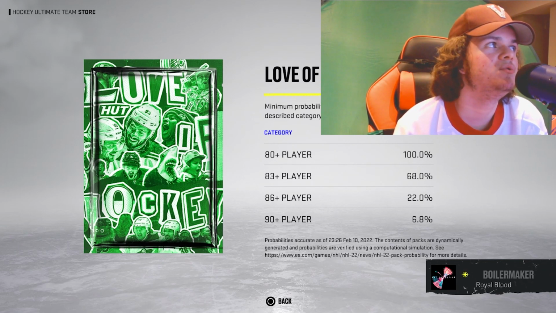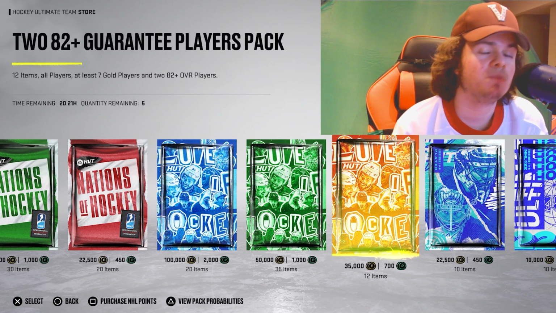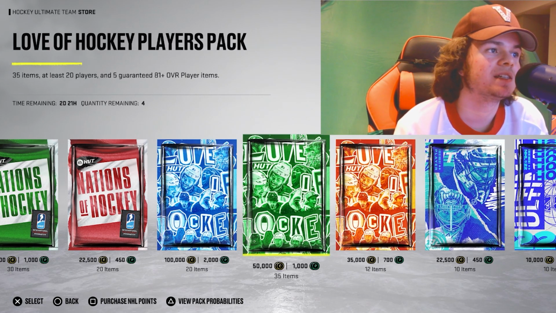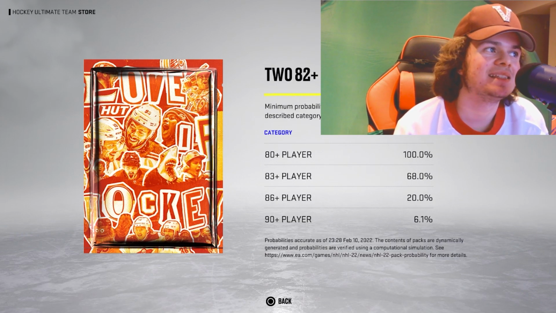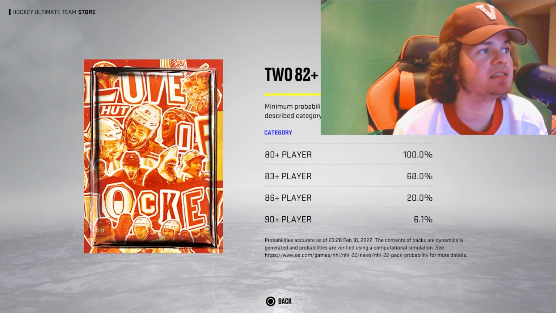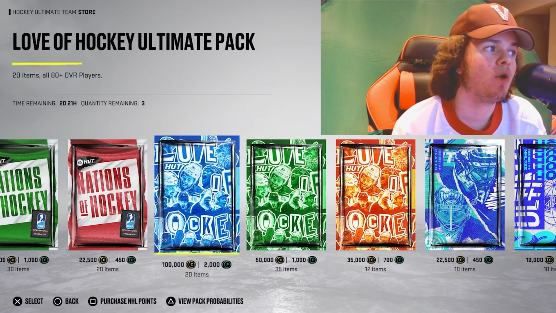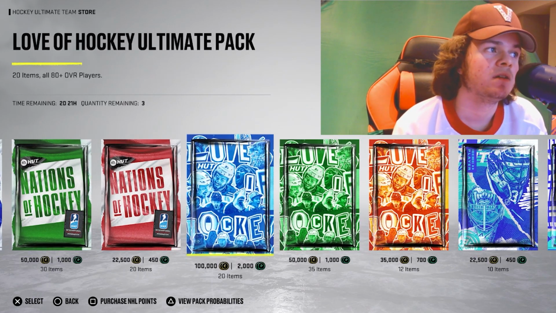And the last one, we have 282 guaranteed players packs. 12 items, all players at least 7 gold players, and 2 82 plus overall. And this one is capped at 5 and 35k coins, 700 points. 80 plus players at 100%, 83 plus player is 68%, and an 86 plus player is 20%, and a 90 plus player is 6.1%. Decent packs. Definitely have to go with the Love of Hockey though, and limit at 3. If you open up that 3 times, you could probably get at least 1 card that's worth something.